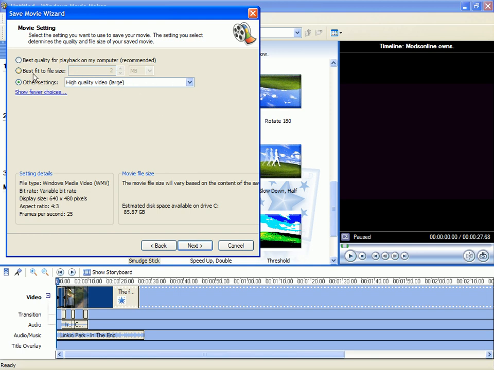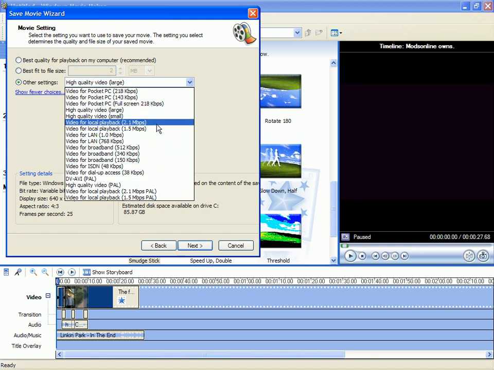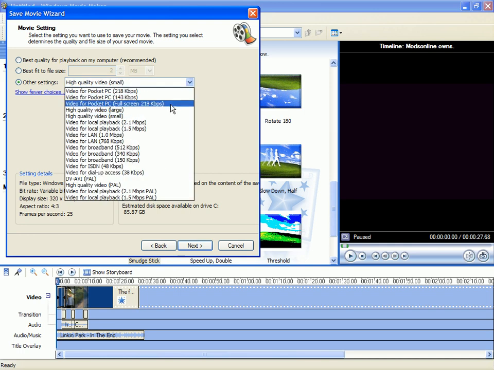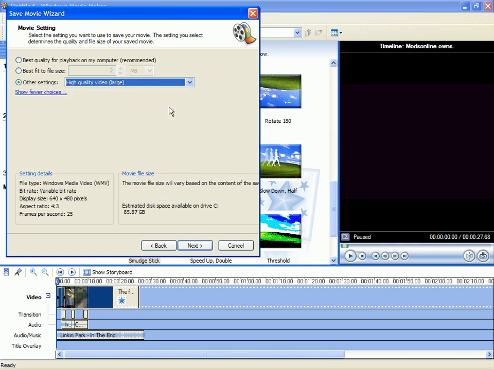So you can use this, or this. But you know what? You're not going to use that or that. This box right here is what you always use. Now, you can have high quality videos small, but it doesn't really look very high quality. It looks very bad, okay? Just don't use that. You can use it if you're only going to look at it in your own house, or it's like a screen test for a bigger project. But large, okay? It's a much larger file size. It's almost a full quality video to what you actually recorded it as in the first place.